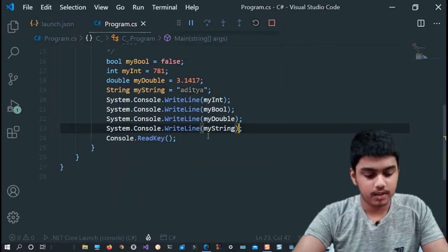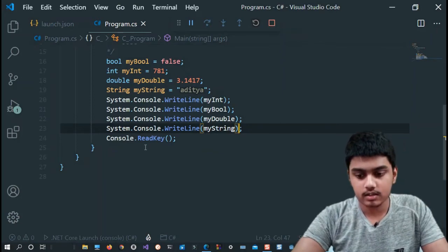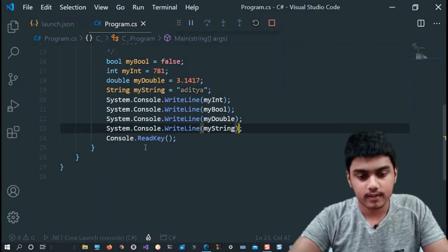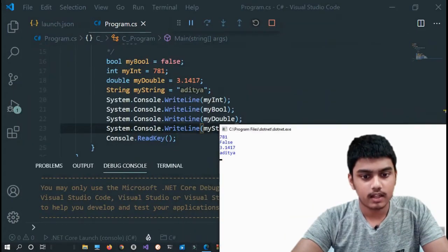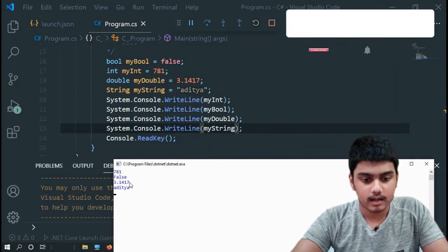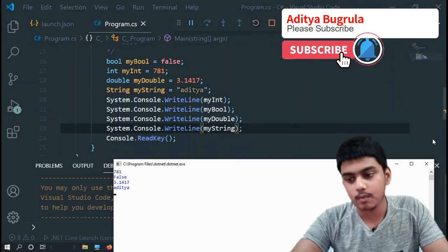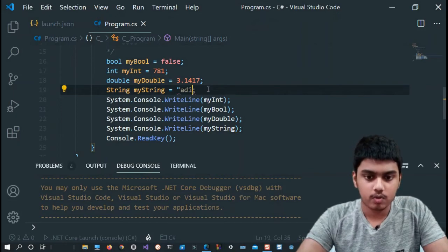Let us run the program by using the shortcut key Control F5. I'll just close this previous one, and now Control F5 should start building it. And as you can see guys, we have got all of the data types. So here first an integer data type, false, that is a Boolean data type, and a decimal value, and then a string value.